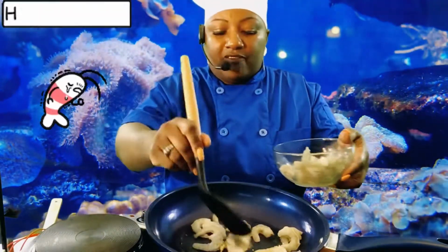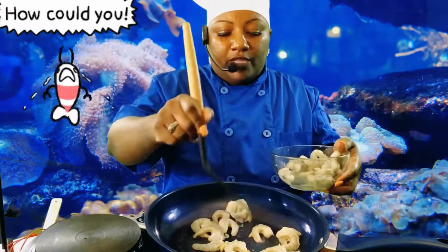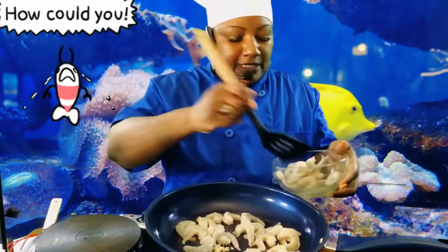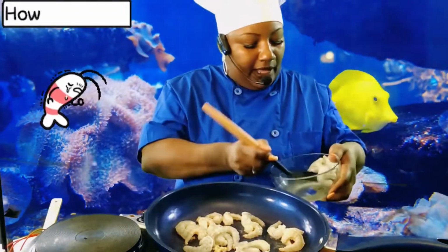Now these shrimps have been deveined, and the tails have been taken off. You want to make sure that they're deveined and that the tail is taken off, because we are putting this in our pasta. Okay? I had a lot of water in this bowl that I didn't recognize.